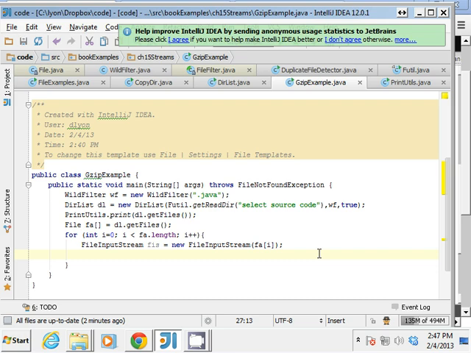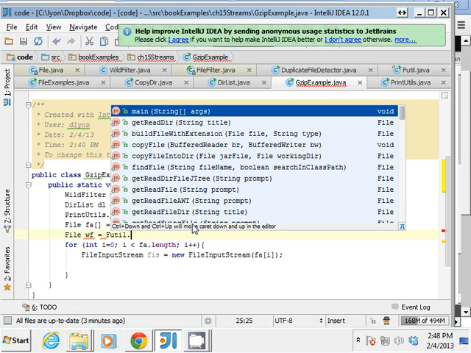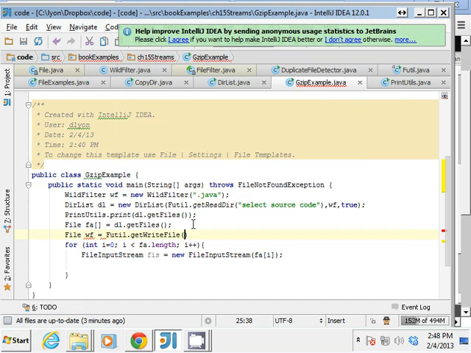So then, what would be a good thing to do here? I need a file output stream, and it has to be built from a gzip output stream. So if I make a gzip, I first need a file output stream, so let's get a write file. File, this will have to be the write file. So write file equals feudal.get write file. And this will be a gzip file or a zip file, whatever you prefer.